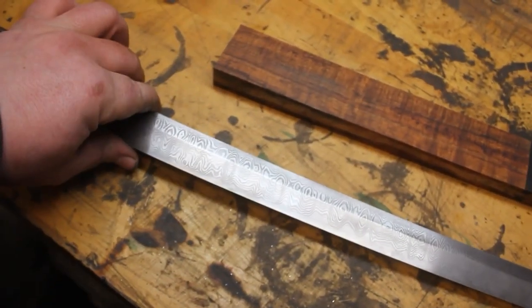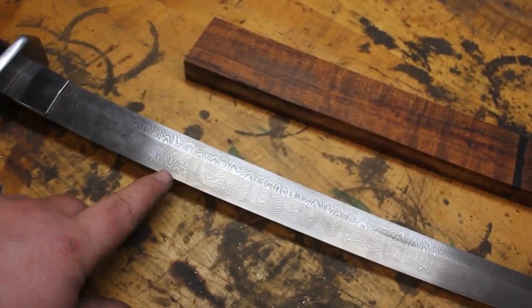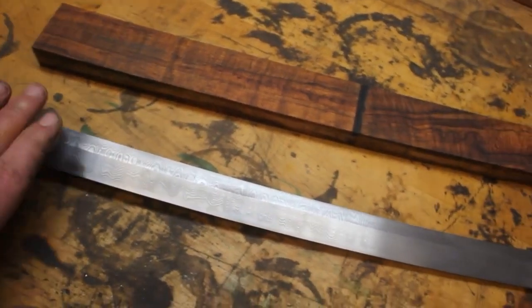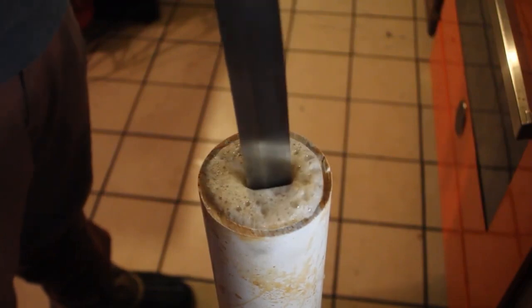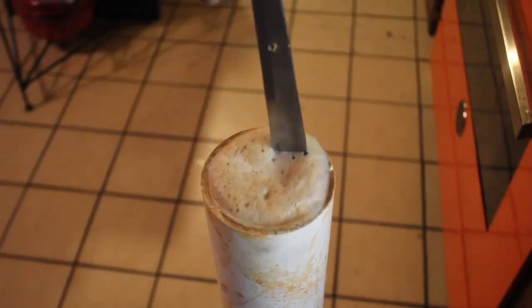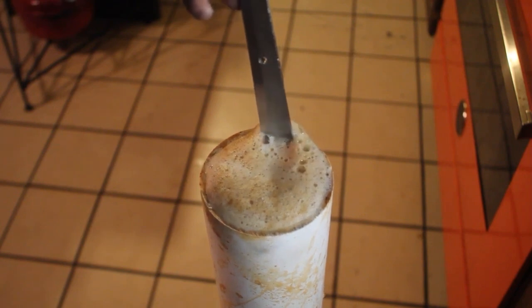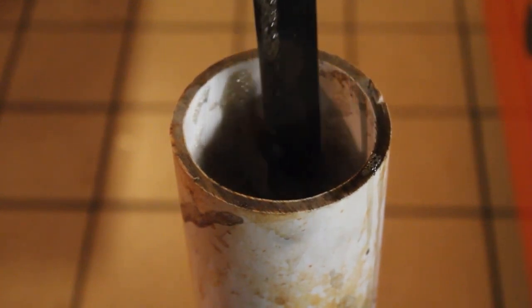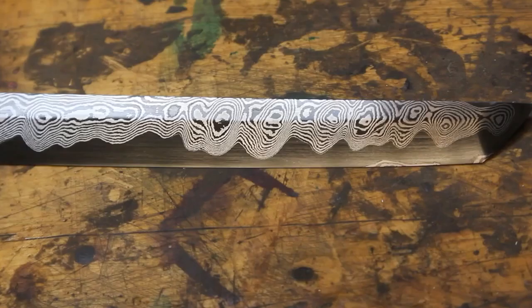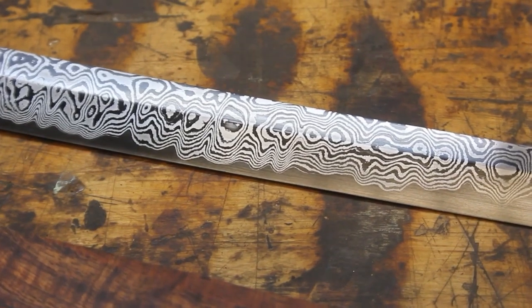It's been etched several times in the ferric chloride just to give us the depth that we want. And so now, I'm going to darken all of the high carbon steel with some coffee. And that is going to really make the contrast pop. So that is what the coffee etch does.